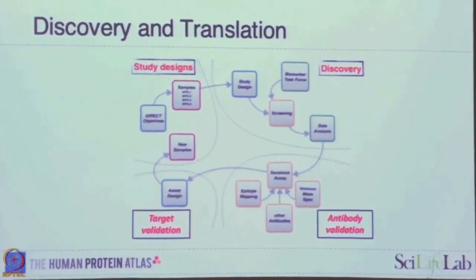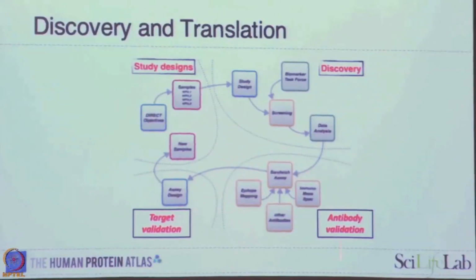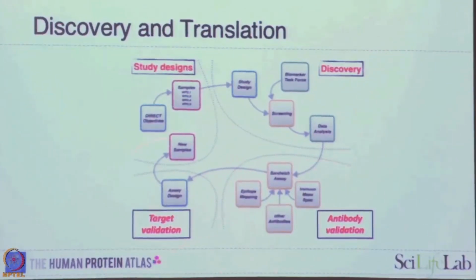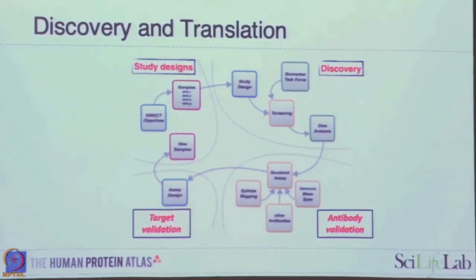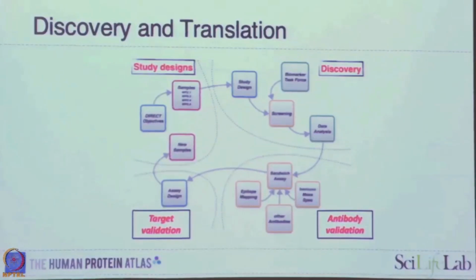So it's a study design. How do we proceed in terms of randomization? How do we get the number of samples right? How do we do the discovery? I mean, we have to choose which are the interesting candidates because we make that pre-selection. How do we do antibody validation or actually build new assays for target validation, and then go back and study new samples again to prove that our hypothesis is actually valid.